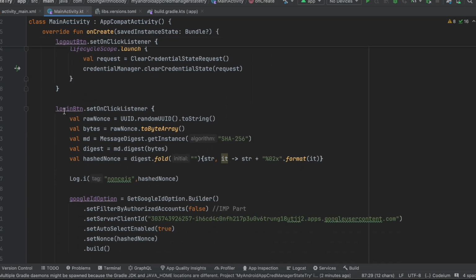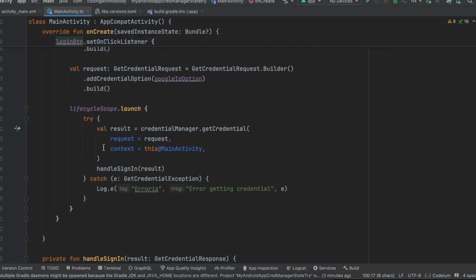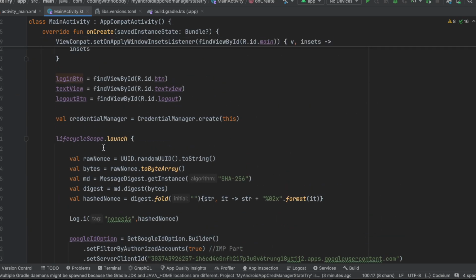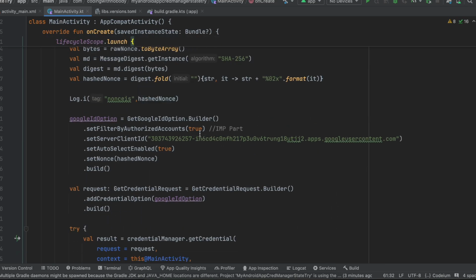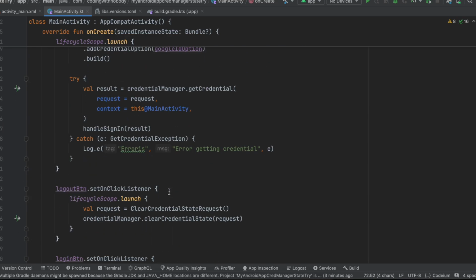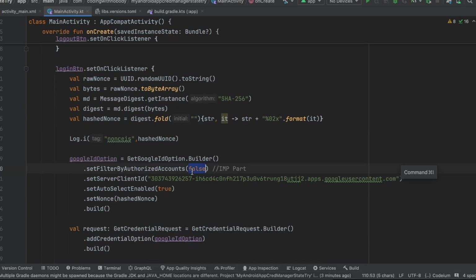So if you see, the code which I call inside the login button is the very same code which I call over here. The only difference is here we pass it as true. If you want, you can create a reusable function and pass it true based on where it is called from. So what is the main advantage of passing this as true? I will first explain the advantage of passing it as false.